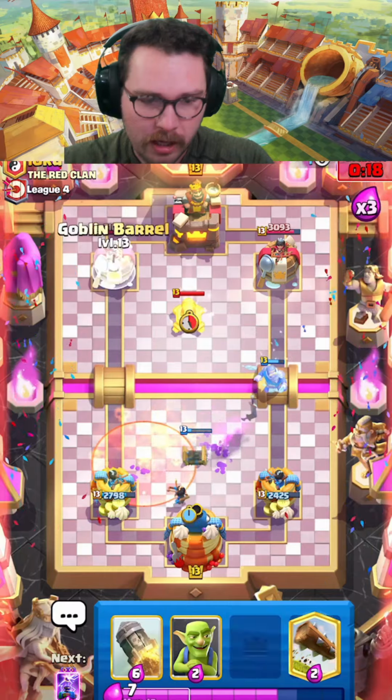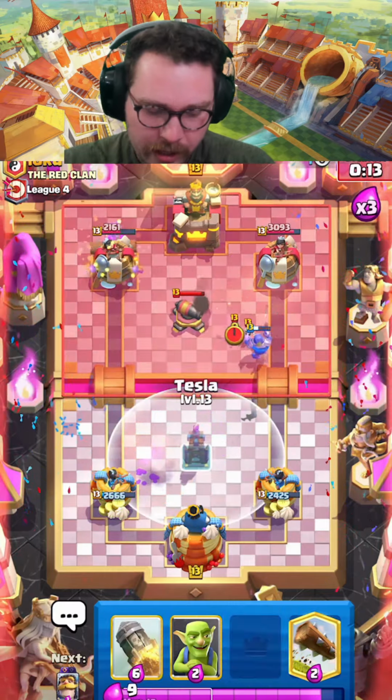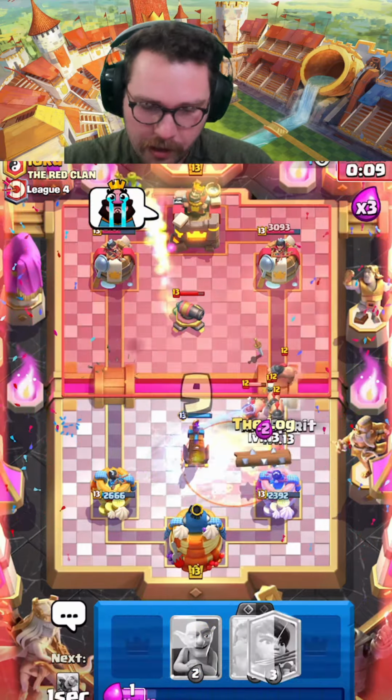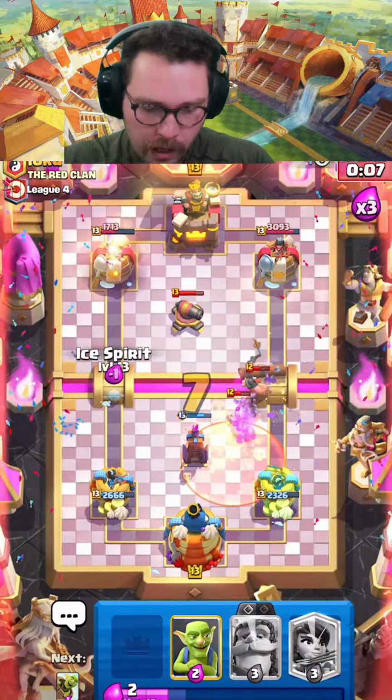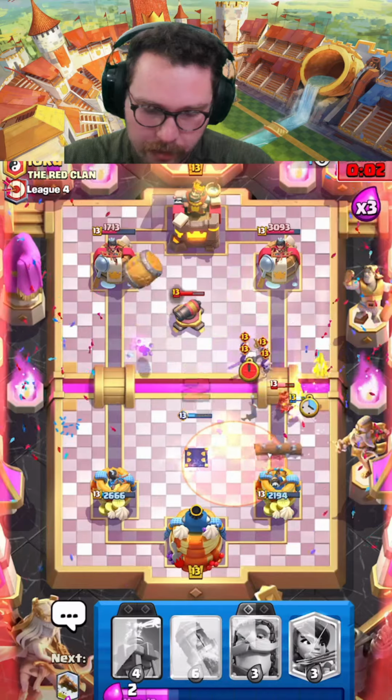I think that was kind of a mistake. Okay, Princess is going to live, I think. No, she's gone. EVO Tesla, and I can go in for a rocket. Because he doesn't have an earthquake, there's nothing that he can do to break through. I'm going to pressure as well. He goes for the pre-log. We go goblins like this.